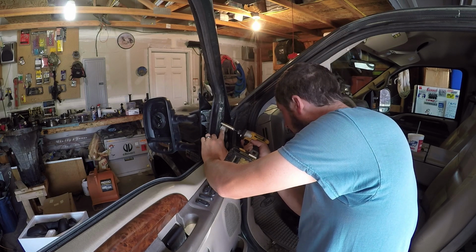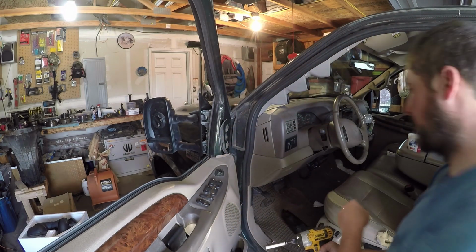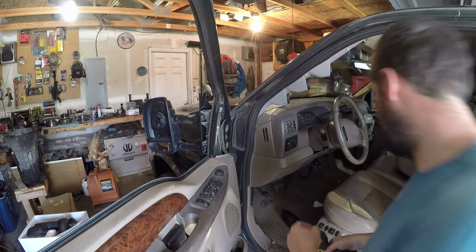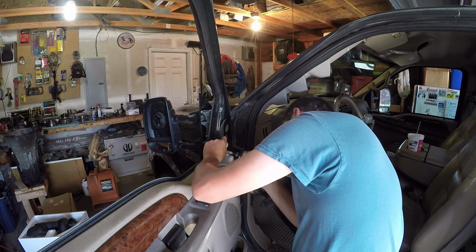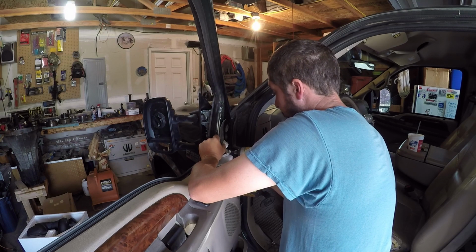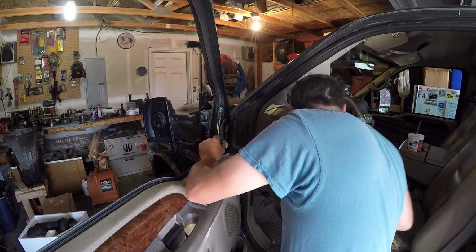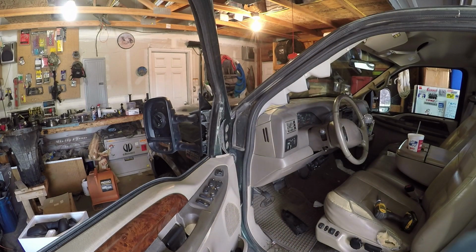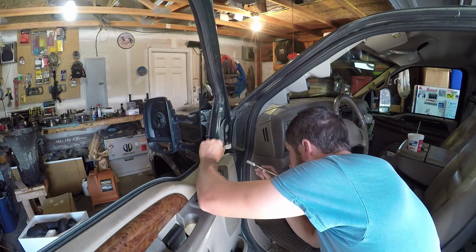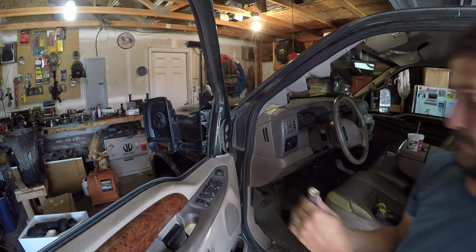Make sure your nut stays on the end of your socket. If it falls in the door, you can get it out, I promise. It's a pain, you need a magnet. You know, take your door panel off. Okay, that one doesn't want to come off on my socket. I'm going to have to get my magnet just to get her. Boom. Okay.